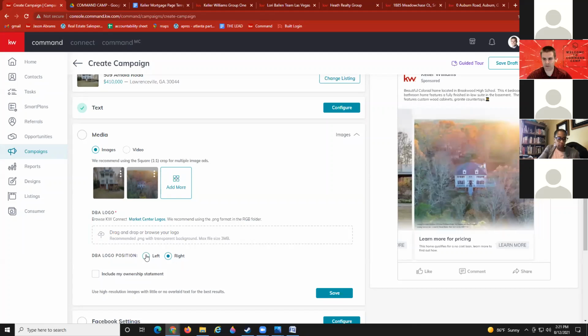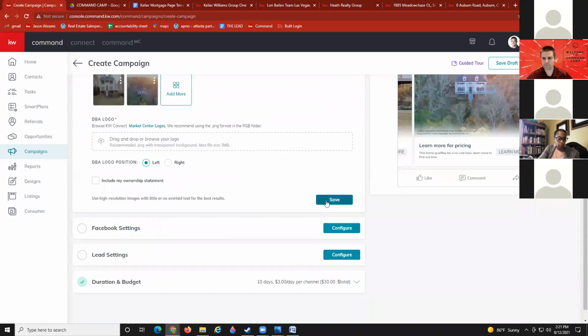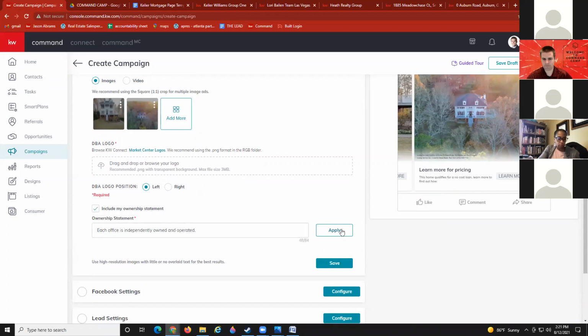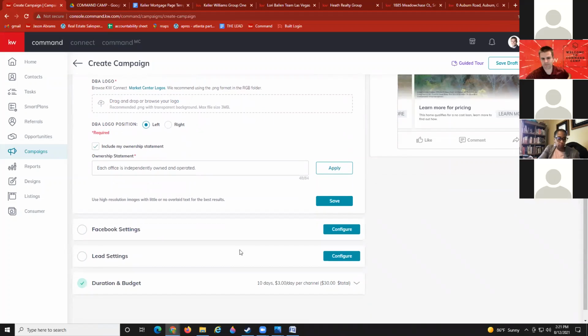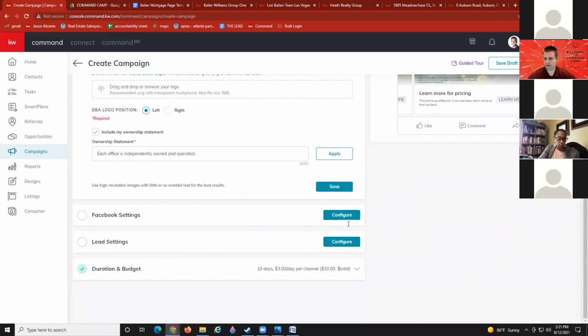This is another example where we do put a logo on the picture, so don't put your own logo on any sort of designs. But there you go, that's new. We're going to require that every time now. I think it used to be required, it never used to give us the option. Now it gives us the option and says, just kidding, it is required.